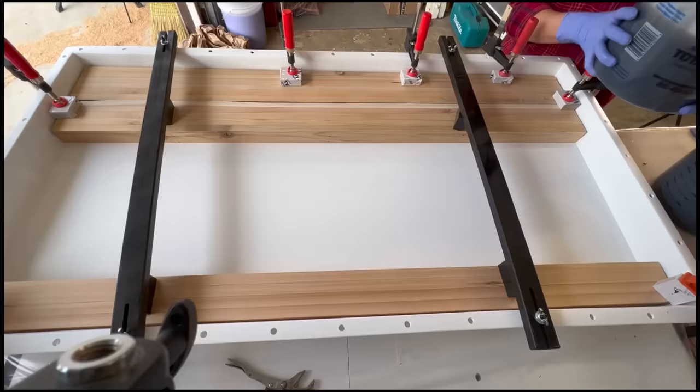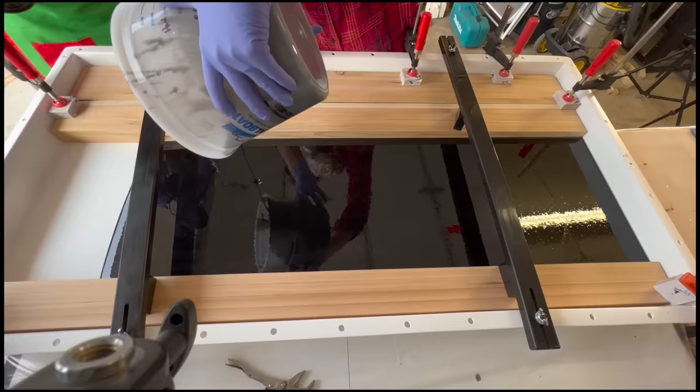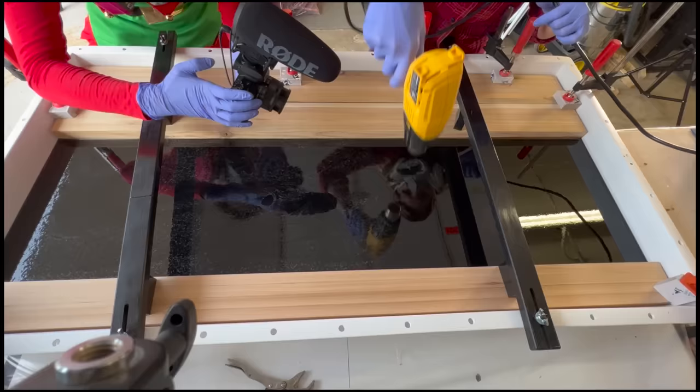Now at this point, I should probably admit to you that I didn't really do any good math when I decided how much epoxy to pour. I did this sort of back of the napkin, but you skipped the napkin, so back of your brain mental math, and thought I would be fine because I was built different. And the answer is that I was not built different, and this was a way thicker pour than I intended.